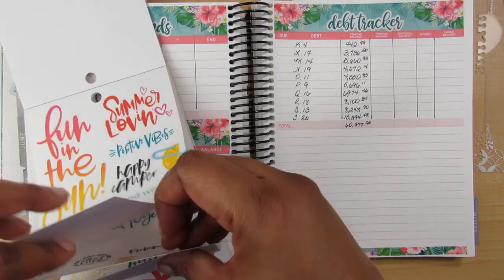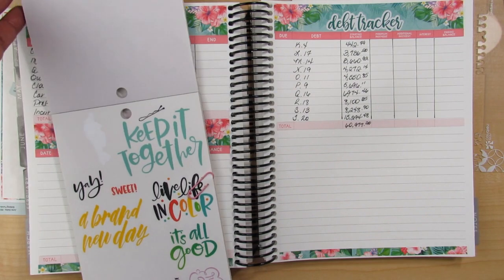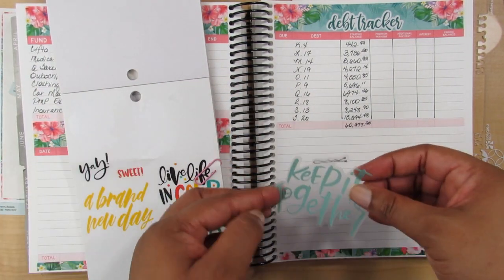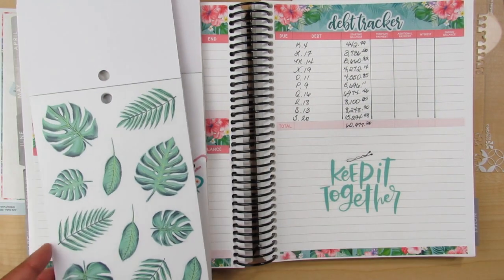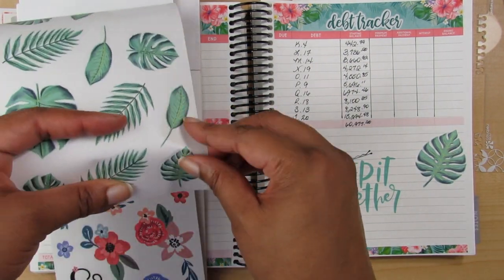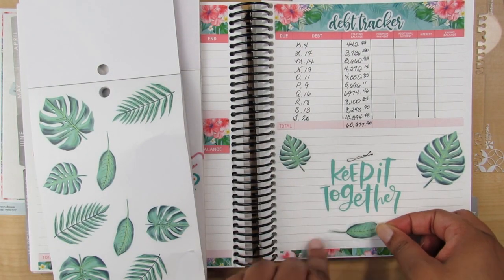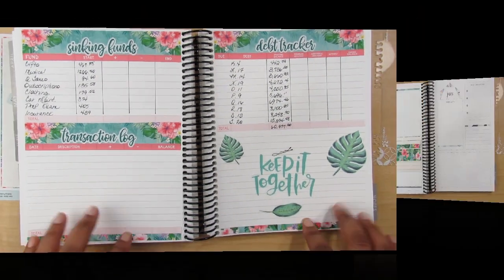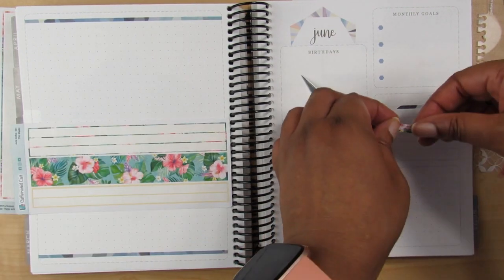I'm so excited and scared and excited, all wrapped into one. And this sticker book that I am flipping through, this is an old one. It's the Gold Star. And I was trying to find a quote, because that really just kind of represents how I feel, probably how I'm looking to keep it together. I probably need a bobby pin because my hair is probably sticking all up over my head. But, I'm quarantining. Don't nobody care.